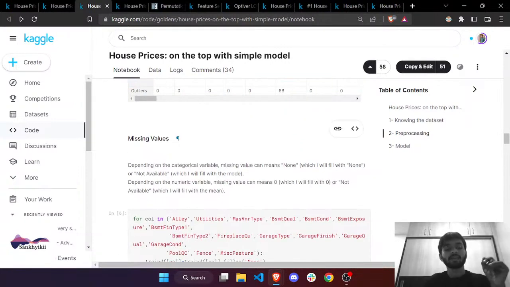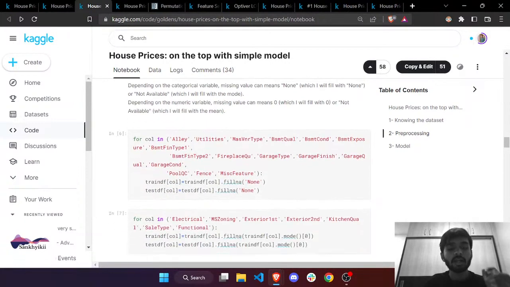This is the missing values column, and what they have done here is they have separately made different code blocks for categorical variables and for numerical variables.